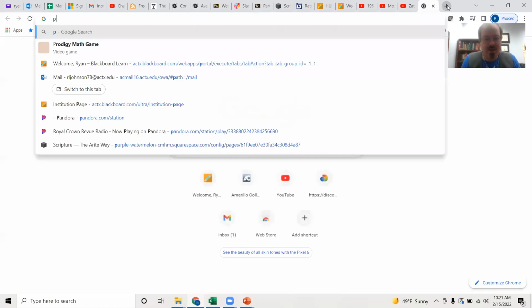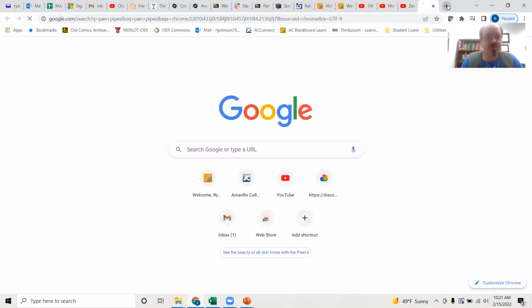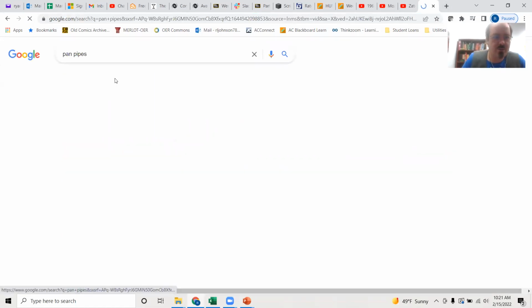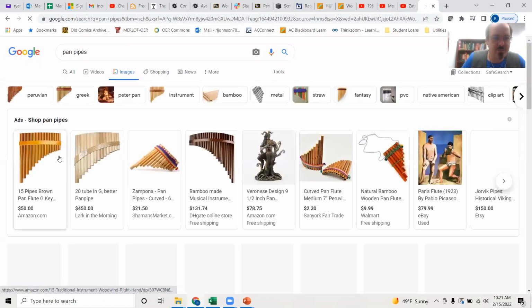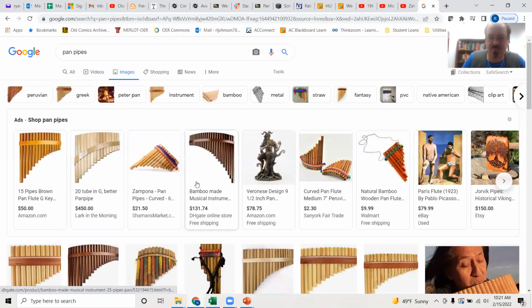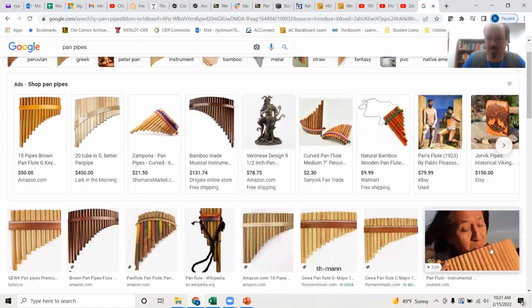A great example would be the pan pipes or the pan flute, which, not video, image. Hopefully I don't get anything too horrible. Yeah, see this guy blowing over them, and it's reeds. It's hollow reeds cut to different lengths to produce different sounds. And you can see almost immediately where that comes from: somebody's walking by a lake or something where a bunch of reeds grow and they hear the wind going and, ooh, music. So music originates in the natural world.